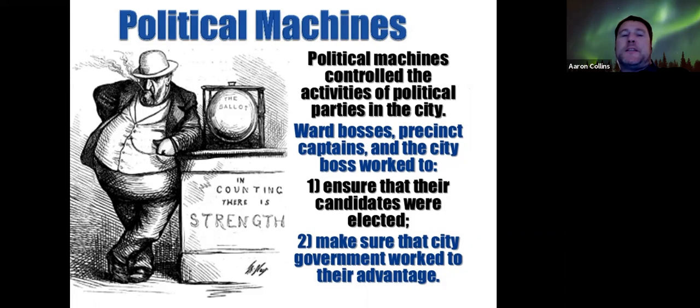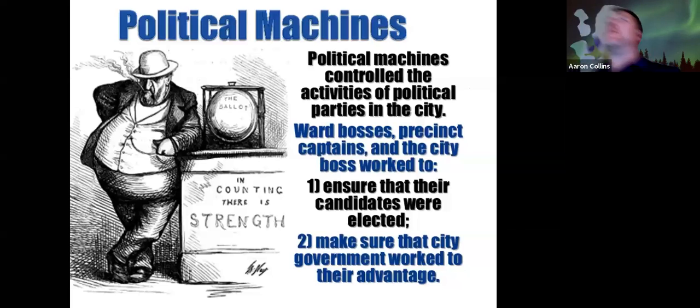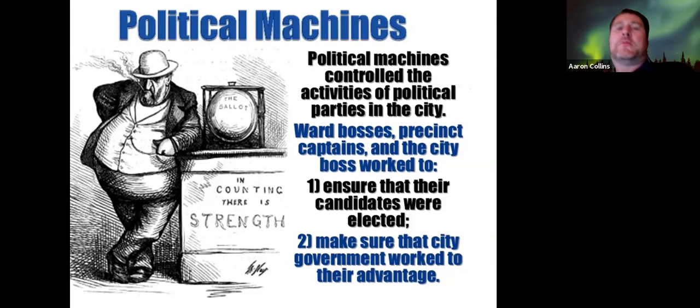And they would do things that really aren't all that common. Like, for example, if your building burned down and you didn't vote for the boss, the fireman would show up and just let it burn. Hey, the boss says to let it burn because they didn't vote for the boss. The opposite is true. Hey, this neighborhood over here, they voted for me, so let's get them that sewer. Let's get them the streets. Let's get them the plumbing. They need a bridge. So let's get this neighborhood a bridge because they vote.